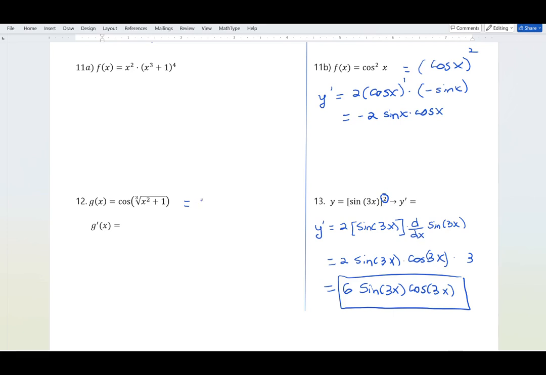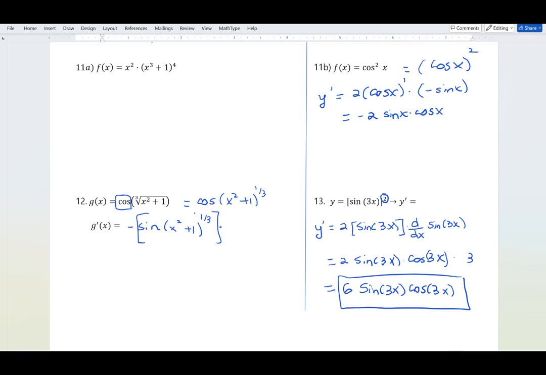So what we have here is cosine of quantity x squared plus 1 all together to the power of 1/3. But we do have a clear outside function here, and it's not the power function, right? The outside function here is the cosine function, because the 1/3 power is not on the entire cosine of the quantity, right? That's why. So let's begin by taking the derivative of the outside function. So negative sine of, leaving inside the same, x squared plus 1 to the power of 1/3. And now let's multiply that by the derivative of the inside.